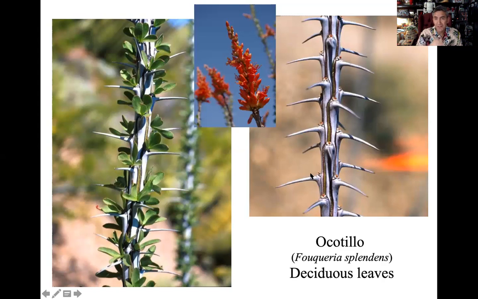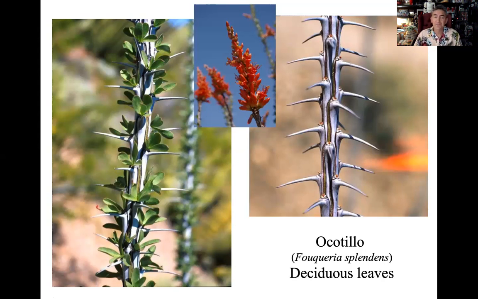And for most of the year, it will look like this with no leaflets. This time of year when we're getting some rainstorms, we start to see little deciduous leaves. These little leaves grow for a little while, they photosynthesize while there's still moisture, and then they will drop off. So we can photosynthesize directly through the stem, or these little non-permanent leaves that we see on the Ocotillo.